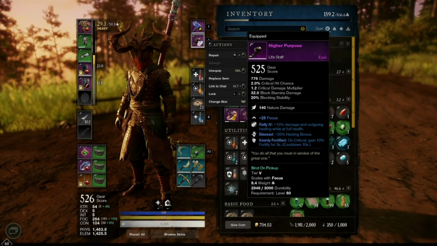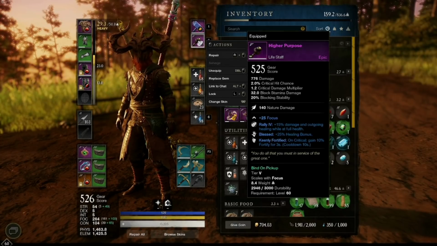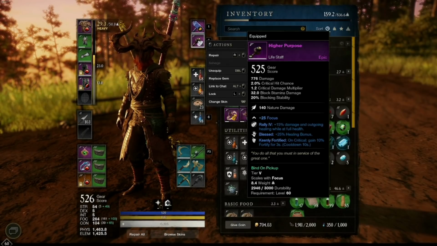Now this life staff is one that drops from the final expedition, the Lazarus dungeon, and it has 25 focus. We have a diamond in it, which it came with, and then blessed as well, giving us an extra 40% healing, which is exceptional in all walks of life. So it's really good. I will continue to push this up with gear score, hopefully running those dungeons as much as I can. And then finally it has on crit gain 10% fortified, which adds a buff to us, which means that if we did use Light's Embrace, we would get more healing as well.